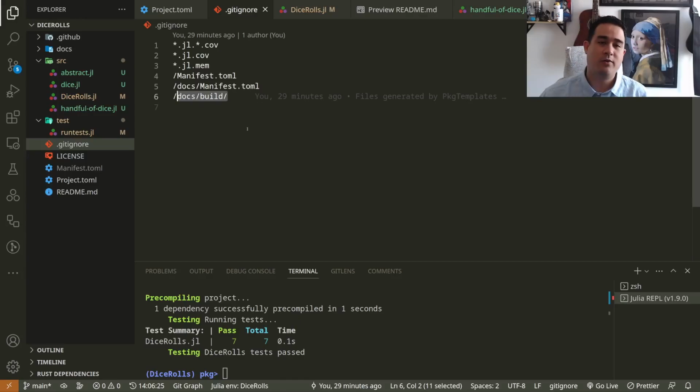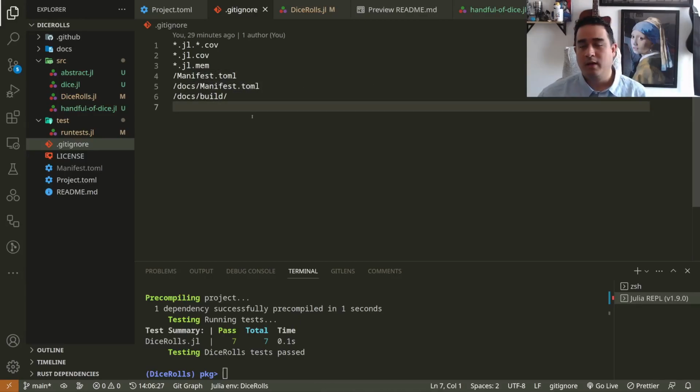So why are we ignoring the manifest file? When we were creating an experiment, we wanted full reproducibility, so we want to be very precise with everything that we are installing. But for a package, we actually want to leave the user responsible for the packages that they are installing. So we might say that we need the ForwardDiff package version 0.5, but the user might have another constraint that's limiting the ForwardDiff usage to version 0.3. So we don't want to constrain the versions in the manifest. We don't care about reproducibility here.